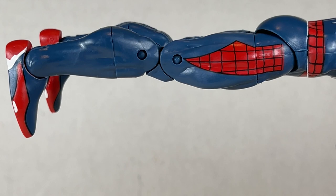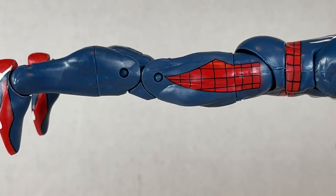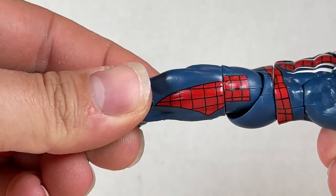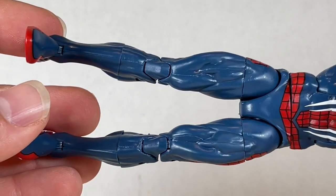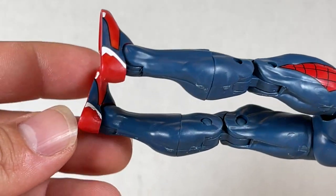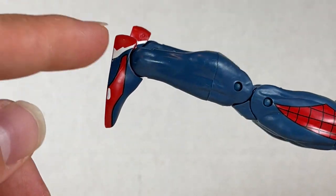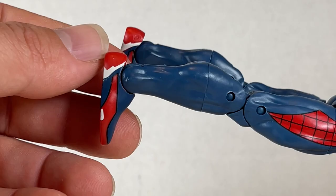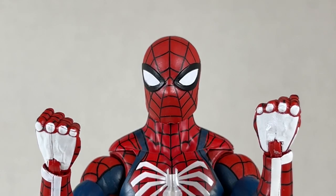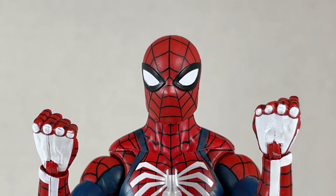There is some paint issue where it's kind of coming off right over here, which is a shame. My big issue is it isn't really lined up on this side — you have to twist it and then the knee is pointing inwards. It's just bad design for me at least. The feet are awesome though. They look wonderful with those white portions and this little piece. Almost like they're modeled after shoes, and this is very well done for the paint on the feet. He comes with two fists that have pretty okay paint.